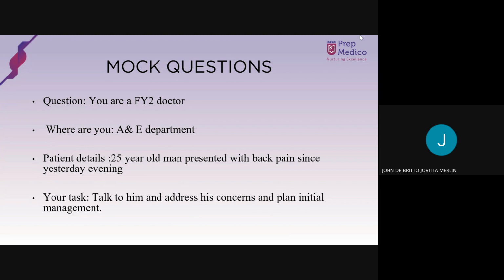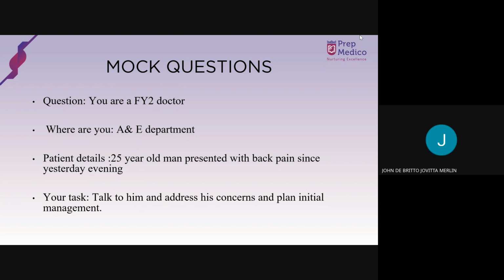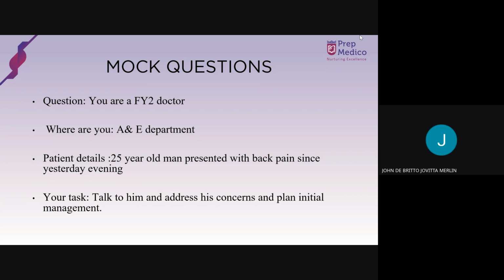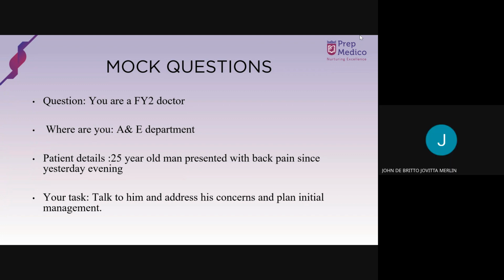Okay. Can you tell me the location? Is it lower back or upper back? A lower back, doctor. Okay. Does your pain radiate to your lower limbs or your upper limb? No, doctor, nothing like that. Can you define your pain? Is it pinpoint or blunt or sharp or penetrating? Nothing like that, doctor. It's throughout my lower back. Okay.